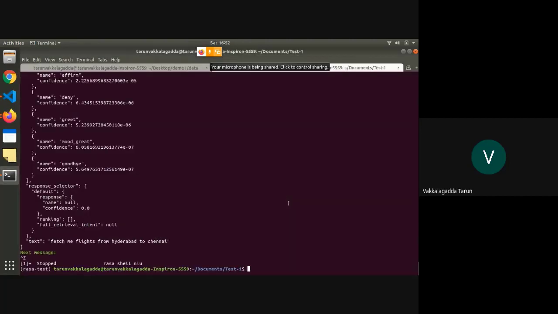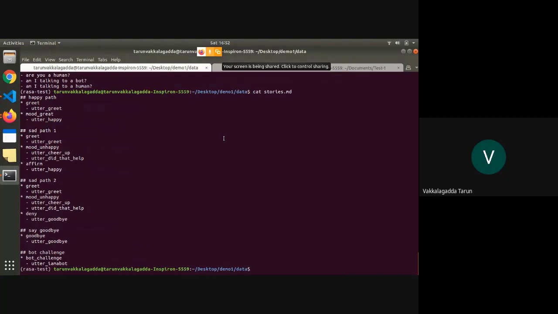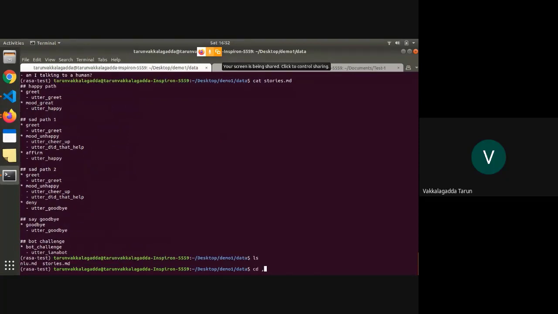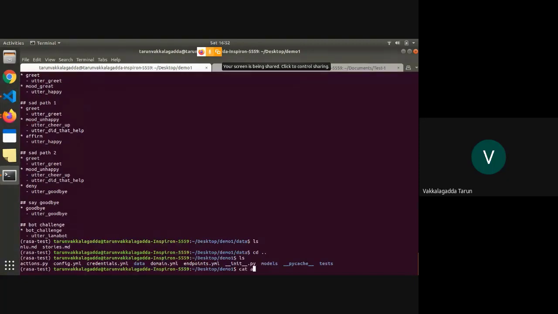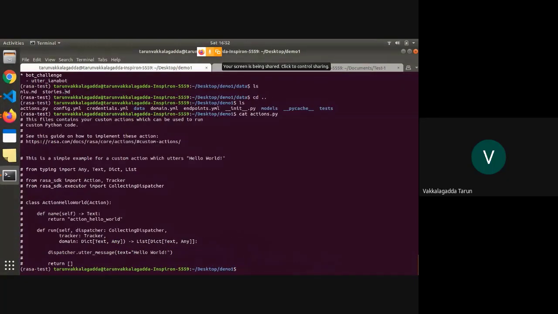So let me first show you the mood bot so that you understand better. I know looking at a lot of code gives everyone a bit of discomfort. Everything, like I mentioned earlier, is given to us. Rasa actually has it, so you can see that everything is commented. This actions.hello world is actually, and yeah, I forgot to tell you one of the most important parts.